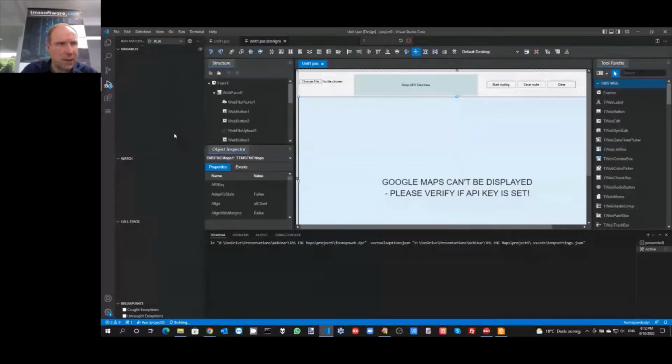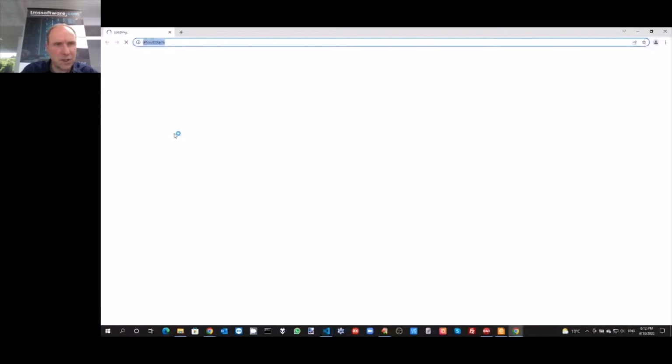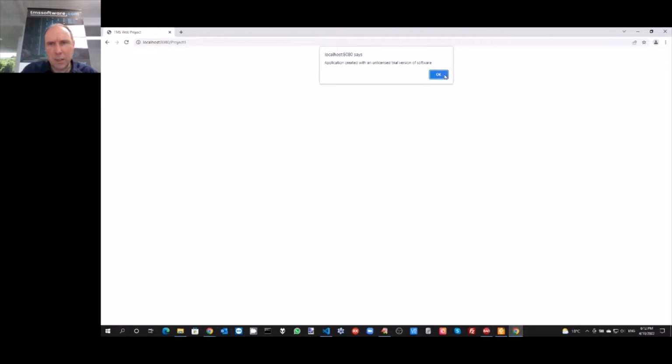But for some reason, the simultaneous recording of the session takes a considerable amount of resources. But here we are. It opens the browser for our Visual Studio Code project. This was generated with a trial version of WebCore. I did not bother today to install the license.